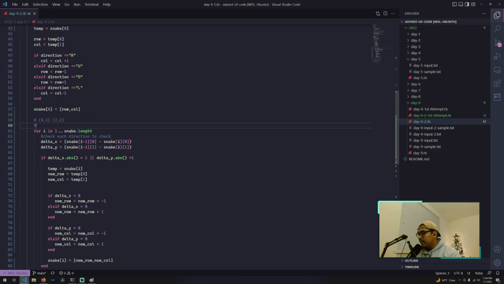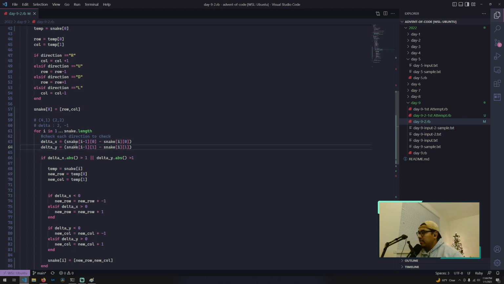Then the delta, the change between the coordinates, is the subtraction of the two x's and the two y's. So 4 minus 2 is 2, comma, and 1 minus 2 is 1. I think you take into consideration negatives in this case. So that's what I figured out from Reddit. It's like a hint, I guess.